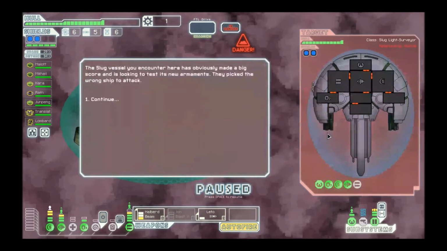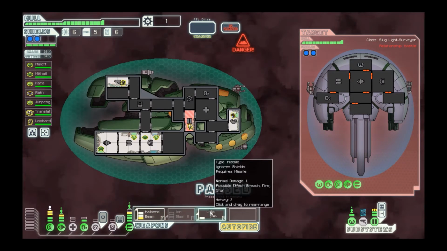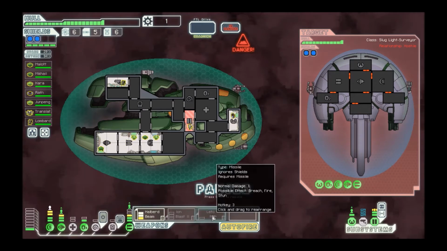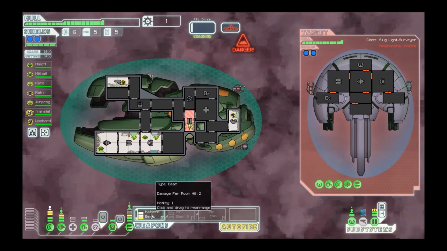Hop here. The slug vessel you encounter here has obviously made a big score and is looking to test its new armaments. They picked the wrong ship. I really hope that's true. Oh wait, you know what? It just might be. I'll take that out of there and put it in here. Then I'll throw this on the shields and wait for this to get ready.